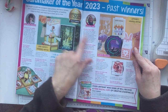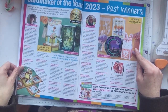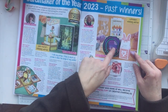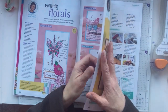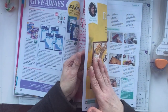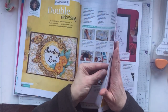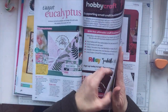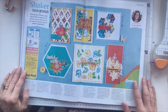And then these are two of the people that won last year. Love that Lavinia one. And that's very much Lavinia as well, isn't it? Beautiful, beautiful, beautiful. And then, yes, I just did want to show you there's lots of ideas for how to use your free gift, and obviously I've been wittering on for ages, but I just wanted to show you Jessica Paper Ink Stamp.